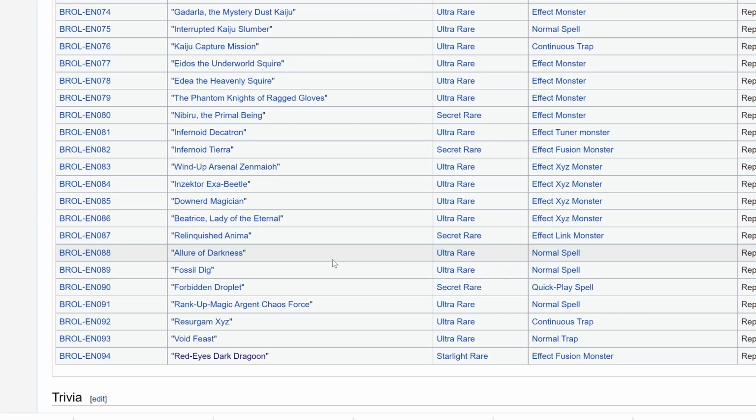And then the last card on the list is Red Eyes Dark Dragoon as a Starlight Rare. So if you want to check out the full list and exactly what rarities and everything they are, I will put the link to the Yugipedia down below, just so you guys can follow along, and then you can see the type of effects you can pick up.